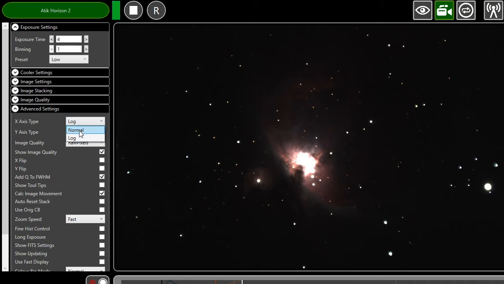The alternative to logarithmic is normal, so then it's basically evenly spaced, so we start with 10k, 20k, 30k. It's pretty normal to find it easier to adjust these sliders when we're using a log scale, because you see at the moment the sliders are scrunched up down the bottom. The times when it would be useful to put it on the normal scale is, even though Infinity doesn't do a great job stacking planetary images, if we were displaying a picture of the moon here, it would probably be easier to adjust black and white settings if we had a normal non-log setting. But as soon as we start to look at blue sky objects, it's probably best to stick onto log.